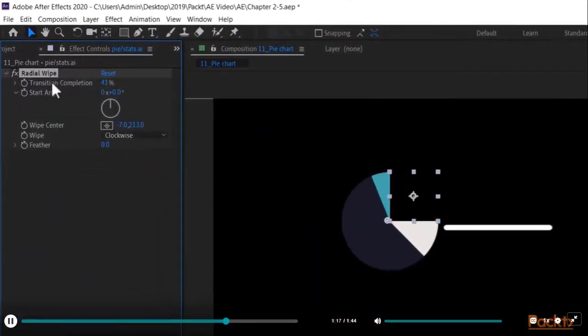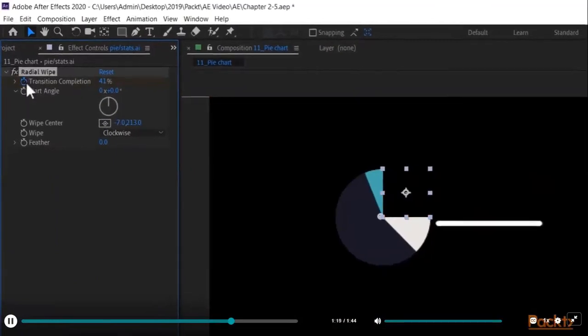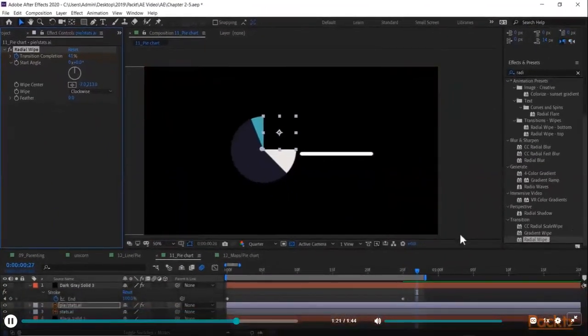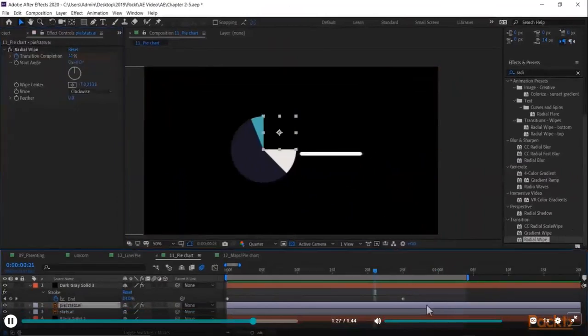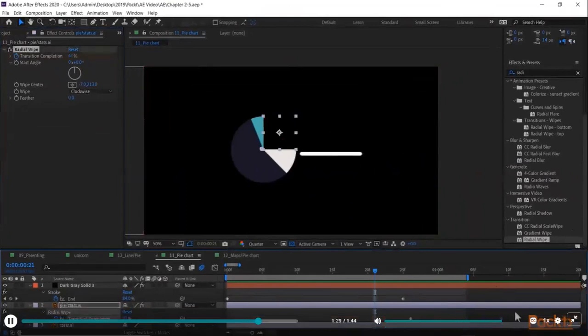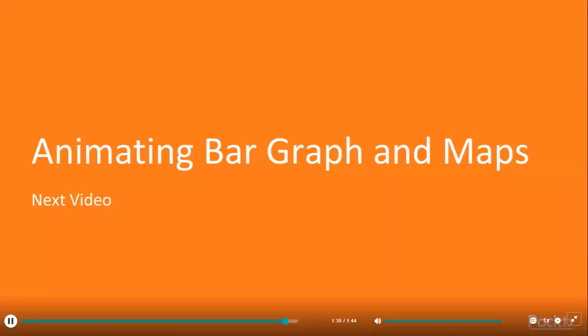Create a keyframe here and move down the timeline. Adjust your keyframe parameters. In the next video, we will have a look at animating bar graphs and maps.